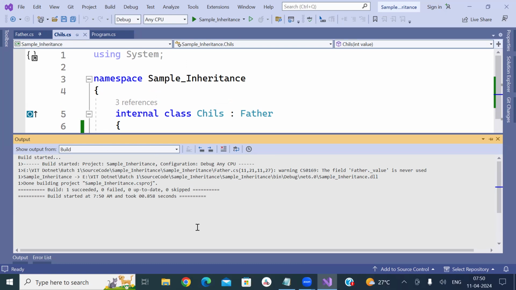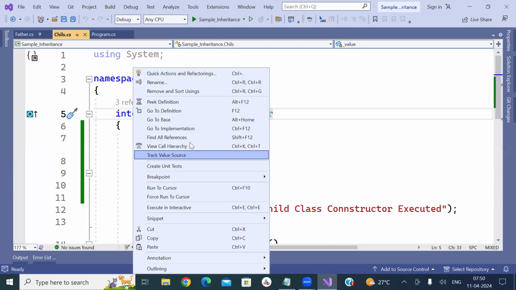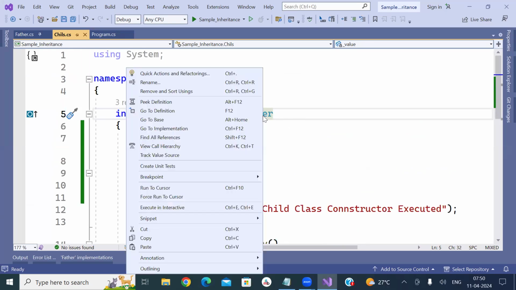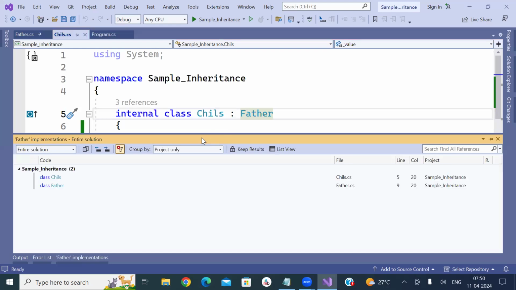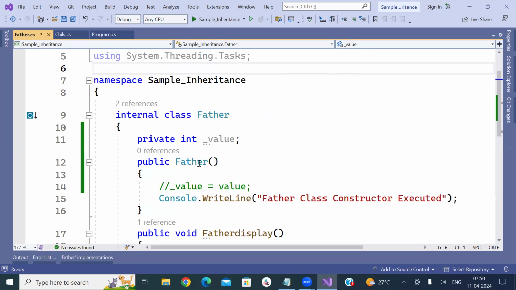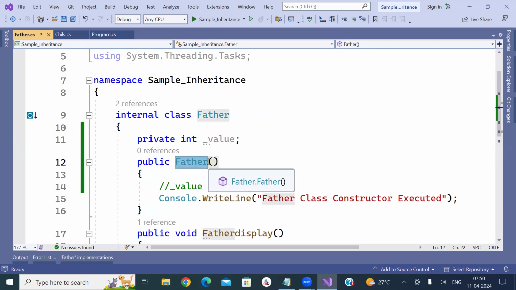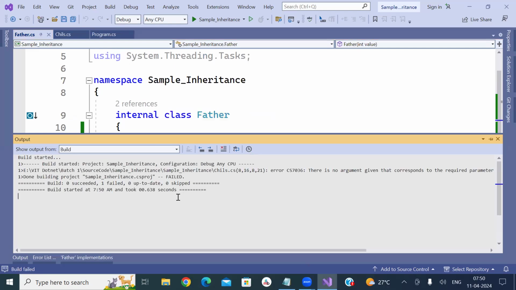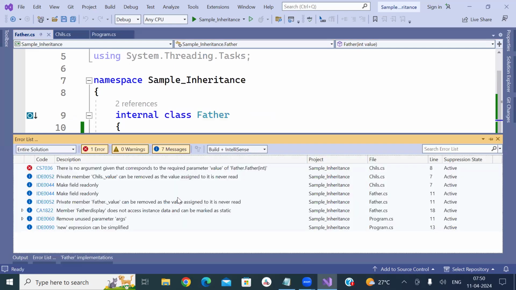Because my parent class father doesn't require a parameter. But if it requires a parameter, you should use base compulsorily. When you build it, you'll get an error saying that you need to pass the value. Clear the point?